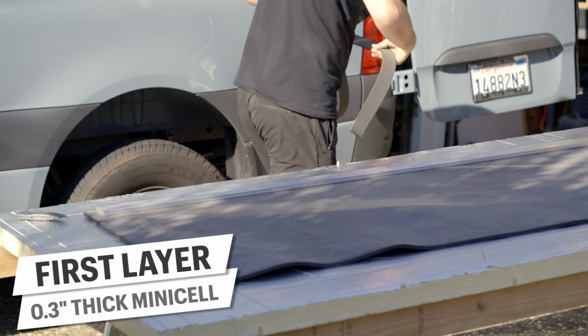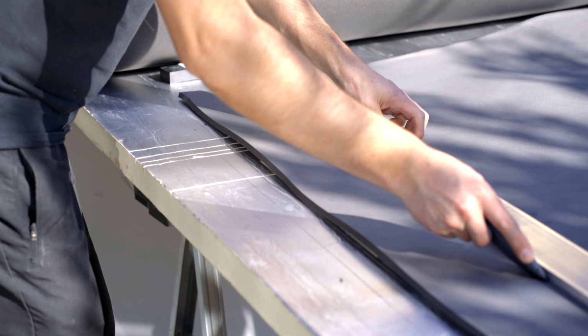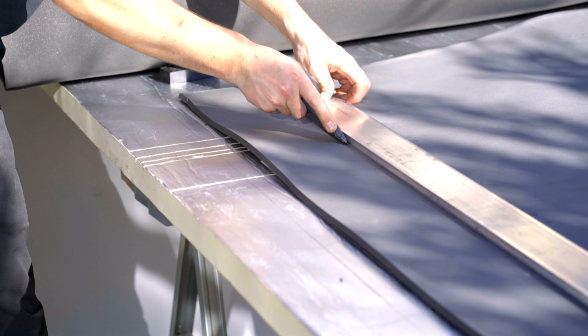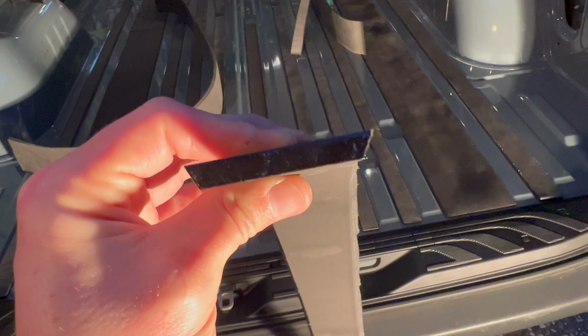I also found that if I angle the utility knife slightly when I cut and flip the sheet over between cuts, I get a nice dovetail that fits in the ribs, as Borat would say. Very nice.